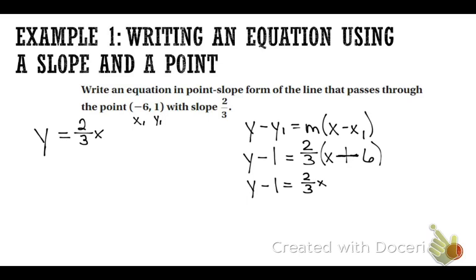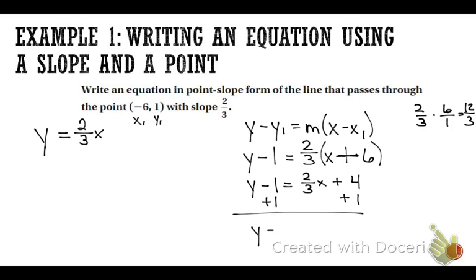Okay, and you might need to work this off to the side. 2/3 times 6 over 1 equals 12 over 3, which is what? 4. So plus 4. All right, we're almost done. We're almost there, but it's still not fully in slope-intercept form. Can anybody raise your hand and tell me what's one more step that I'm going to need to do to get it all the way into slope-intercept form? Elijah? Plus 1 to both sides. And where would I add the 1? Would I add it underneath the x, or would I add it underneath the 4? Underneath the 4, right? Because those are numbers.